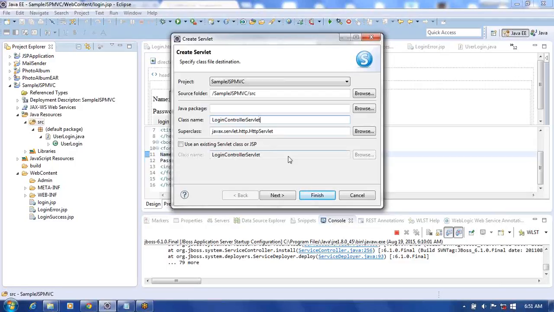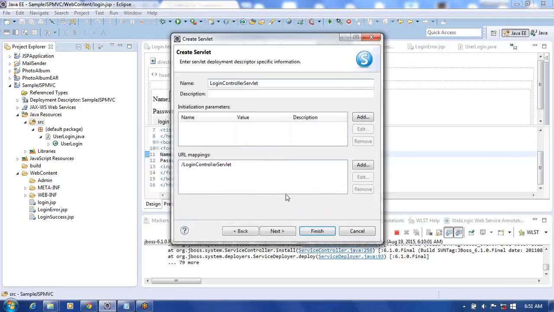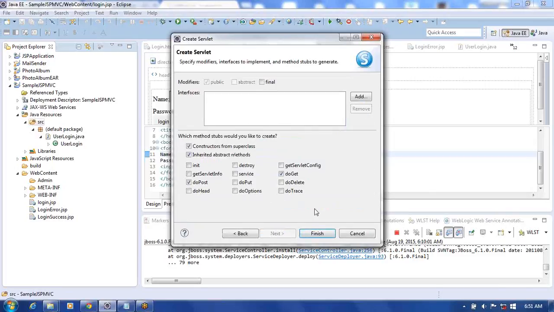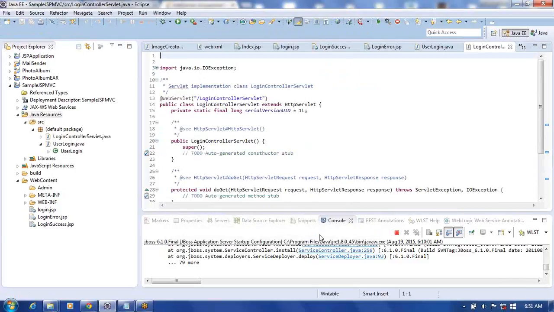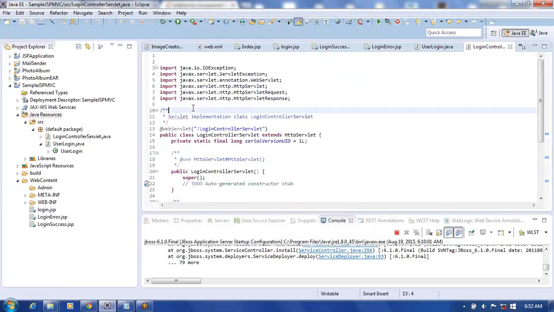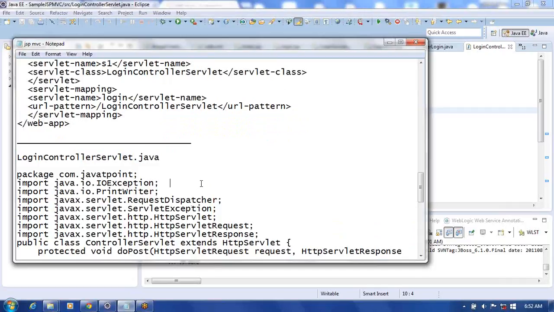Click next, then finish. Further next, we put doGet as well as doPost, both the methods, and finish it. Here these are written. Let us take all these and try to put them.